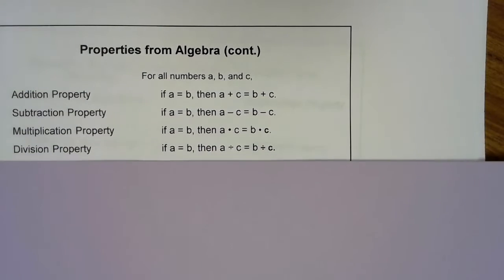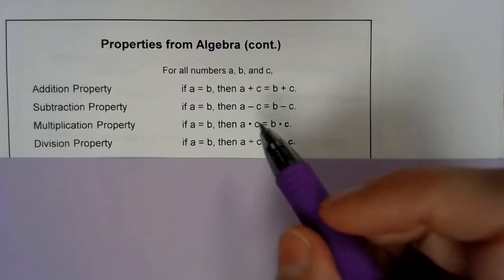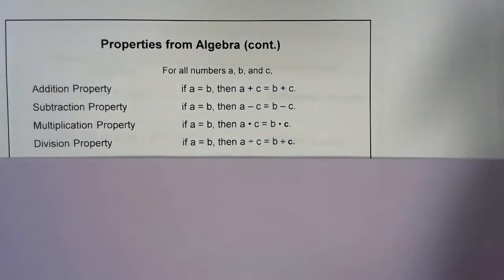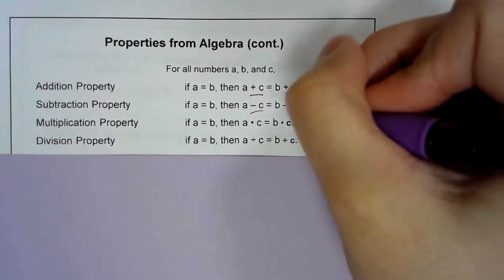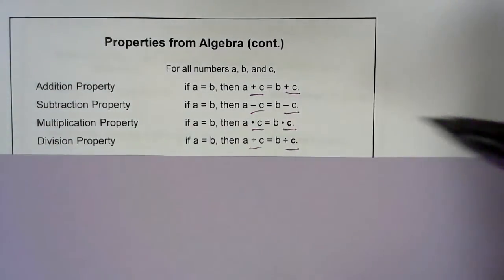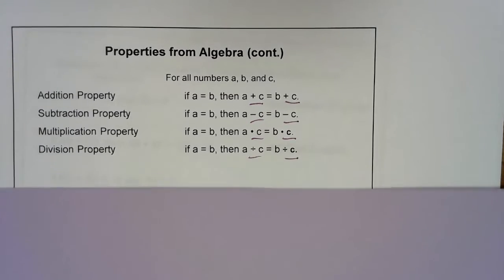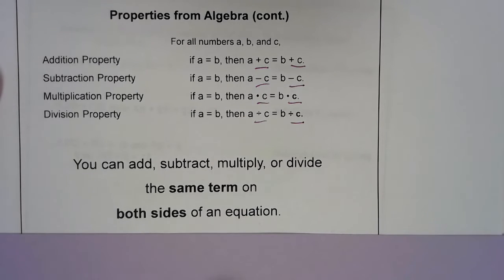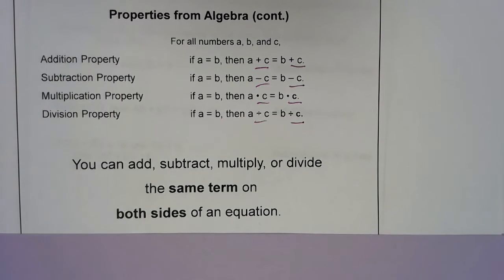So on this slide, we're talking about addition, subtraction, multiplication, and division. So you'll notice here they are. It says if A equals B, then A plus C equals B plus C. So on all of them, you'll notice the only difference is we added C or subtracted C, multiplied C, or divided C. But you'll notice on all of them, it happens on both sides. So in order for you to use one of these four properties, the operation has to happen on both sides of the equation. That kind of reminds me of when you first learn to solve an equation, if you're trying to isolate the variable and you have to say like subtract 7 from both sides. You do it on the left side, you do it on the right side as well.